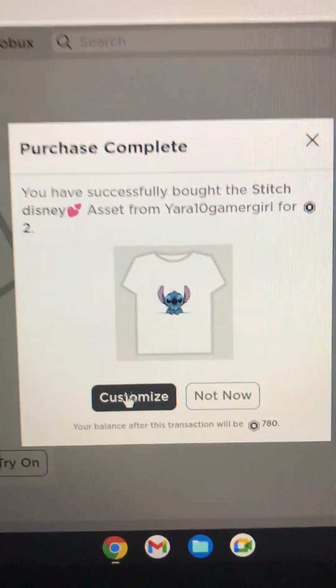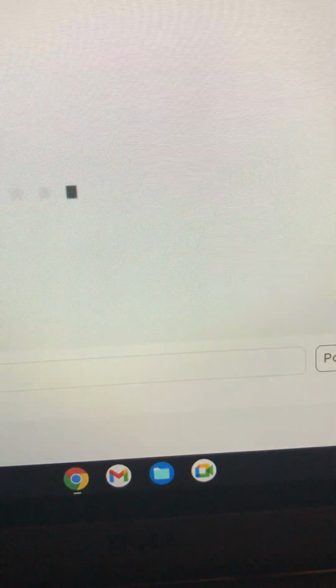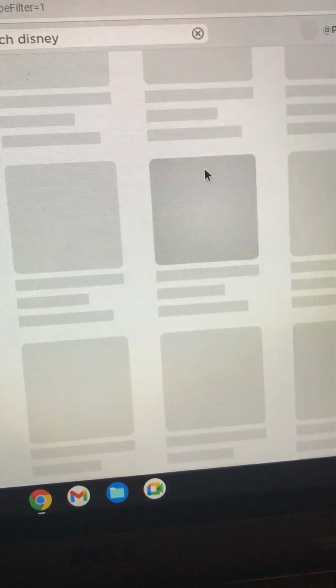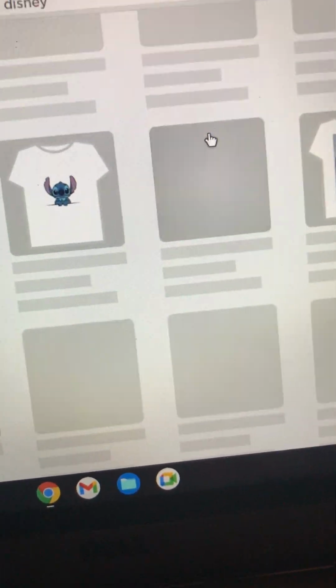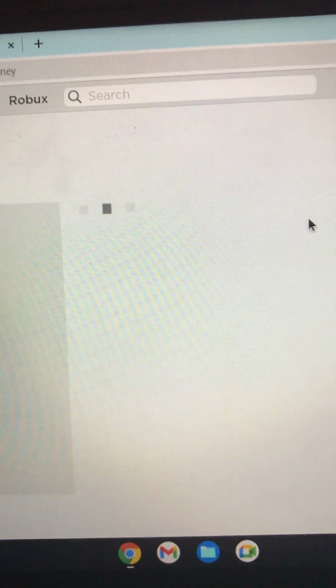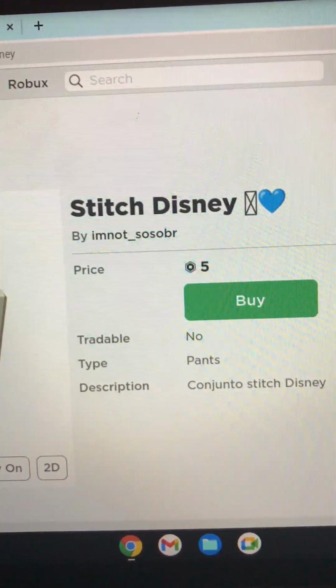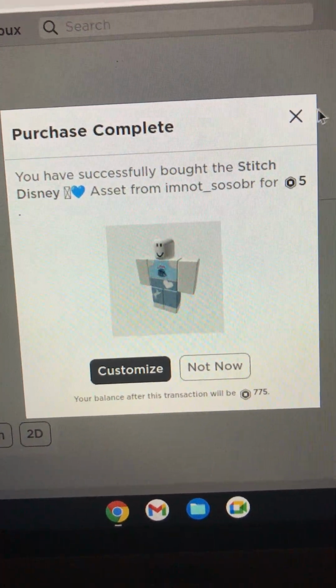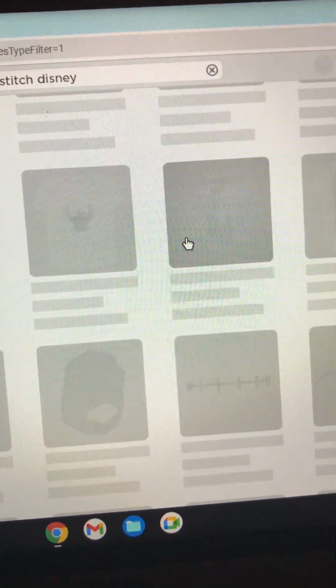This is going to be amazing for my avatar. She's gonna be looking slay. And don't think, guys, just because we found shirts that the video's over. We're gonna try and find some more Stitch outfits and stuff. We're almost done, guys. Then we're gonna move on to finding the rest of the Stitch items.